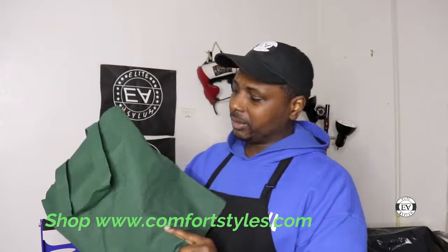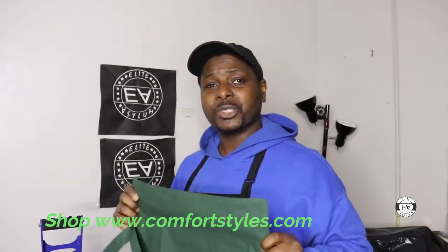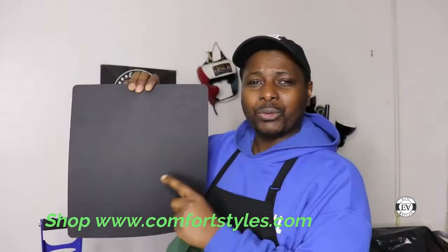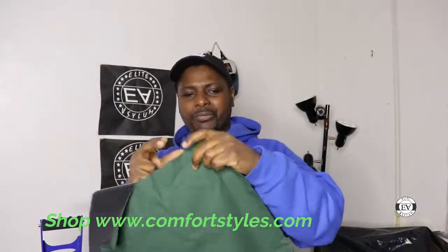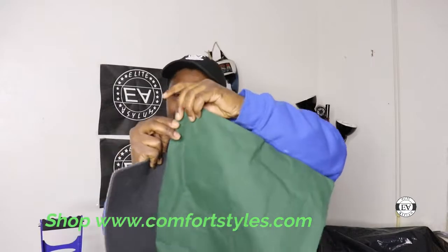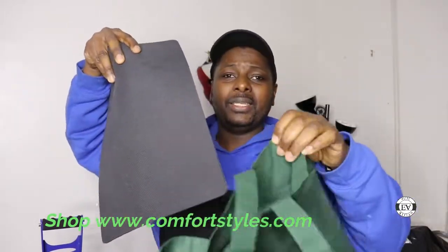But yeah, the tote bag I'm gonna do, this is a forest green, or forest, whichever color. It's 100% cotton. I'm gonna use this little thing, looks like a big giant mouse pad, but I don't really think I need it because it will be fine on the heat press since it's not that thick right here. It's really thin on the edge, if you can see it. So I don't really think I need this, but I'm still gonna put it inside, just to be on the safe side.